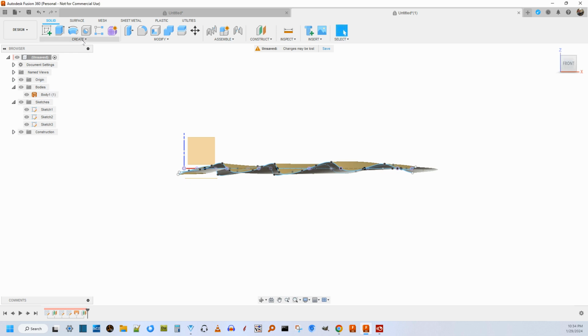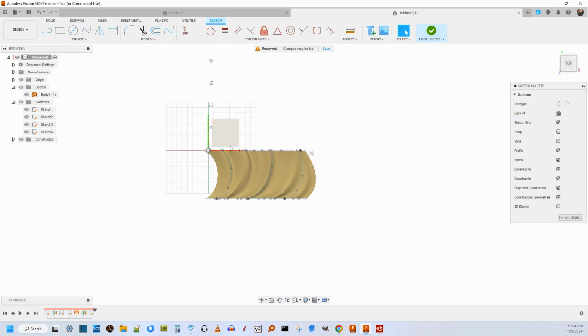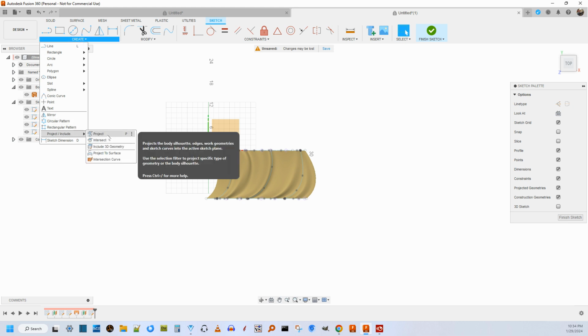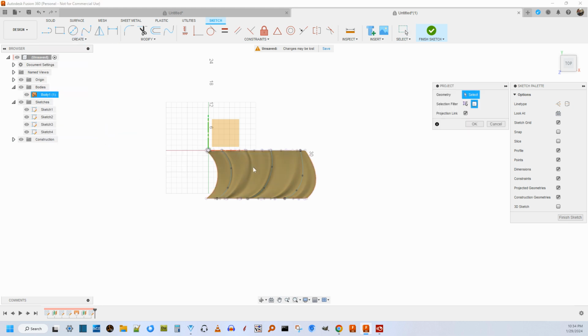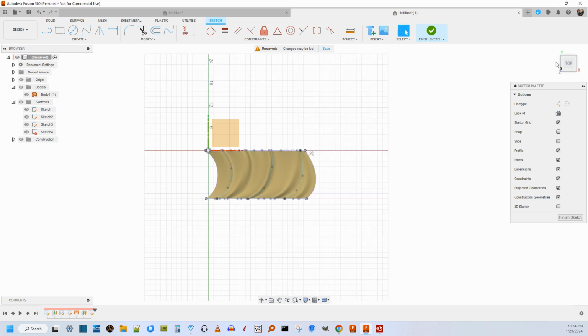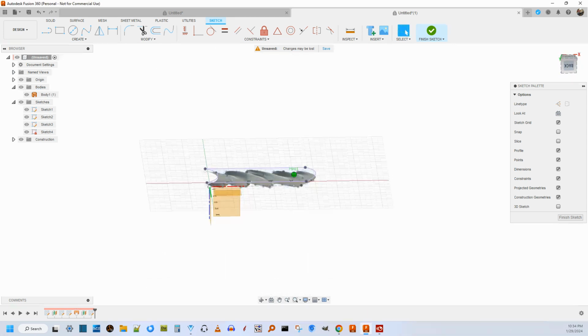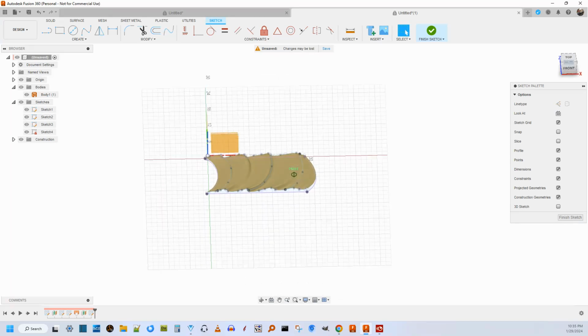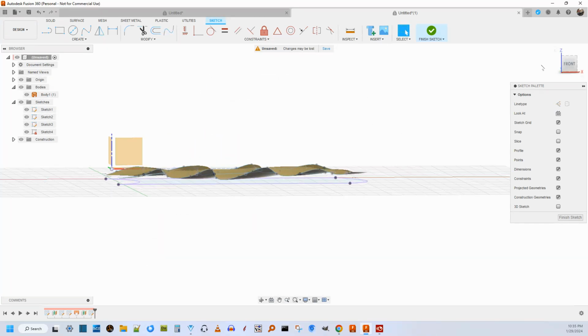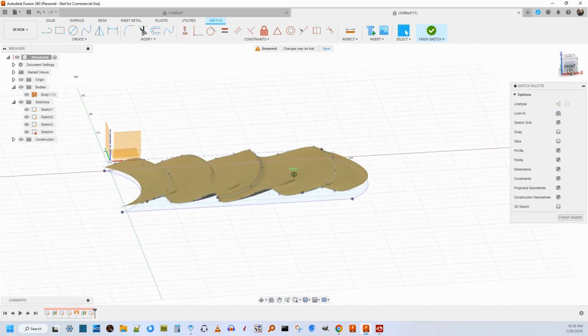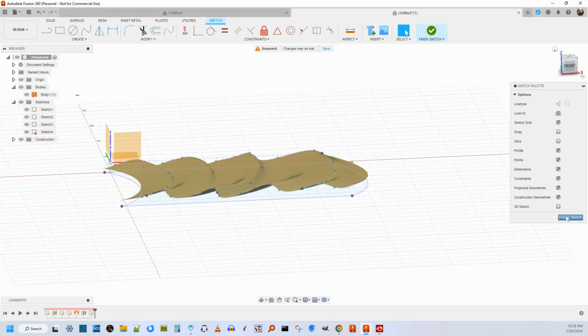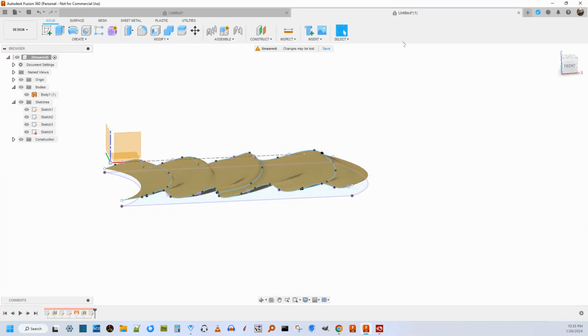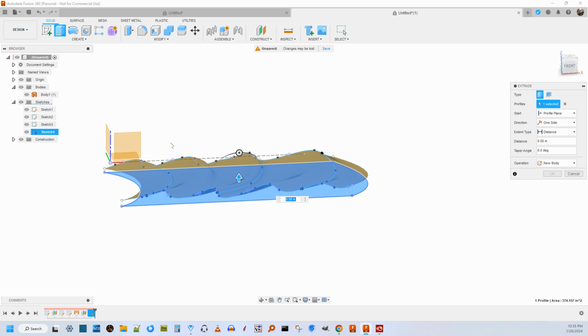So I'm going to create a sketch on here, and I'm going to project that outline of that surface. Now, here's another tricky spot. I'm going to finish this sketch. Sometimes it works fine, sometimes it don't. I'm going to extrude that profile to an object, and this object here.